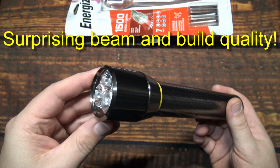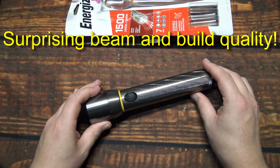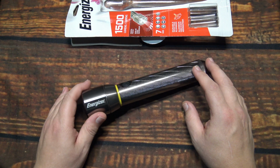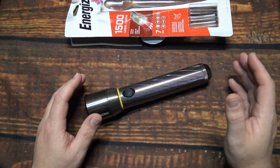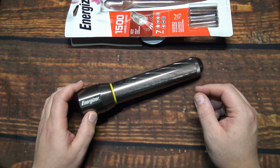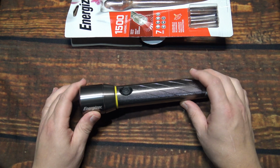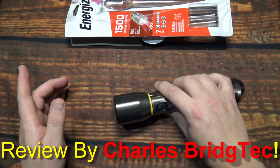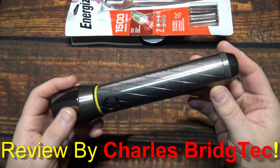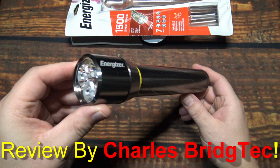This is actually a pretty nice, well-built light. I'm not seeing any issues. The batteries, running 6 of them, of course, you can get these batteries anywhere, but they do tend to get expensive, so you might want to use a nice high quality rechargeable cell, and I think this will do well for most people. It is on the bigger side, but it's nowhere near the weight or size of those old mag lights. And I know a lot of people that still use those.